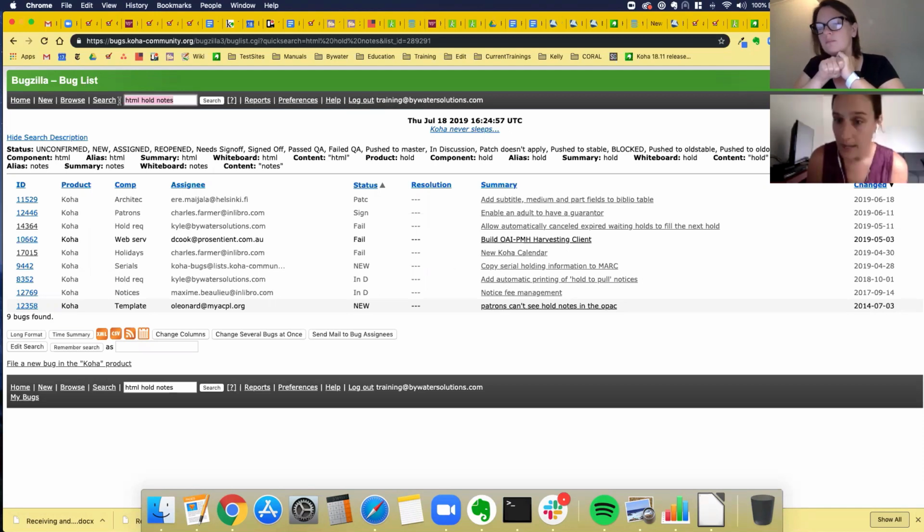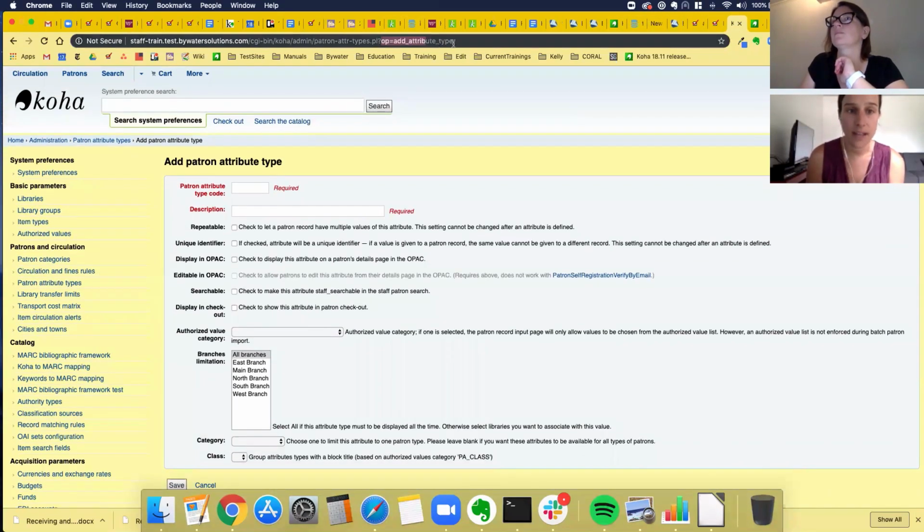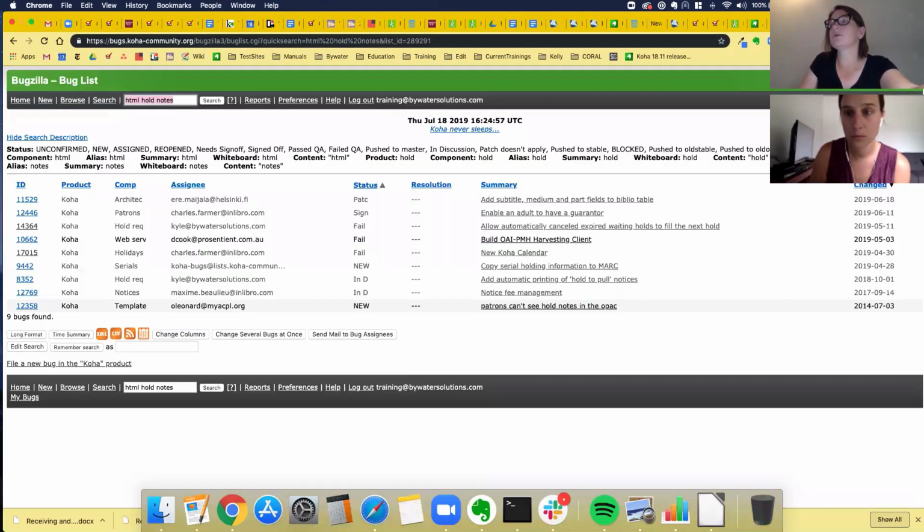Some other troubleshooting tips I always like: if you go to the Koha staff interface or OPAC, and you're looking for a specific section, like right now Kelly's looking at the patron attribute types in administration, and you search and don't find everything, look at the URL. The URL is static and will always have a specific location you can grab and search for, because it does a full text search, and if somebody mentions that in a comment, it will pull that back. Absolutely. I always search for the system preference name, and then I try without spaces, just to see if somebody put it in another way.